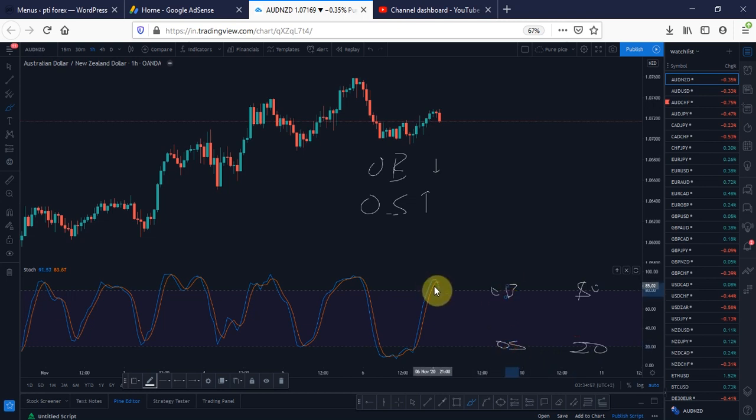So when this indicator is up here, it means that the price at this current state is overbought. And when the indicator is down here, it means that the price at this current state is oversold. So now how should you apply this into your trading? The most important thing which you have to note, the one that I highlighted here, is that overbought doesn't mean that you should sell, and oversold doesn't mean that you should buy. So now here is how you should apply it.